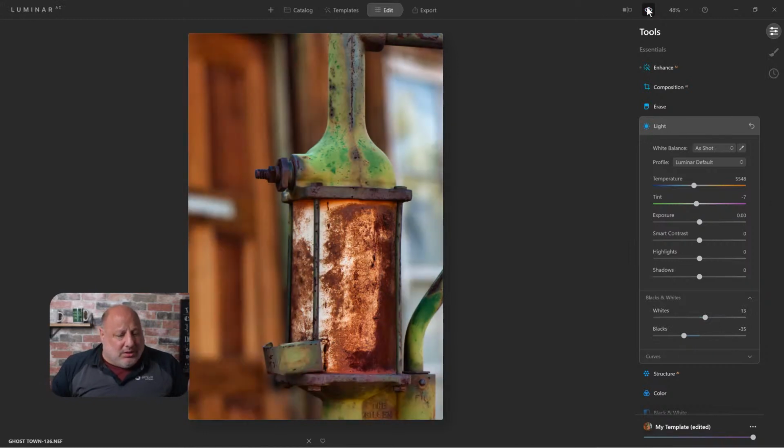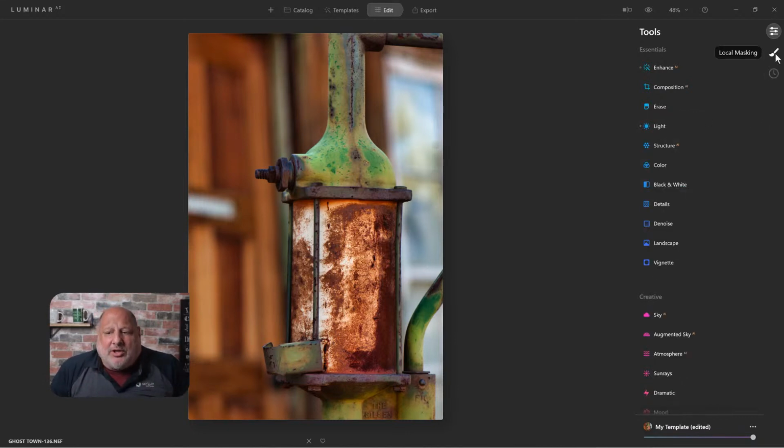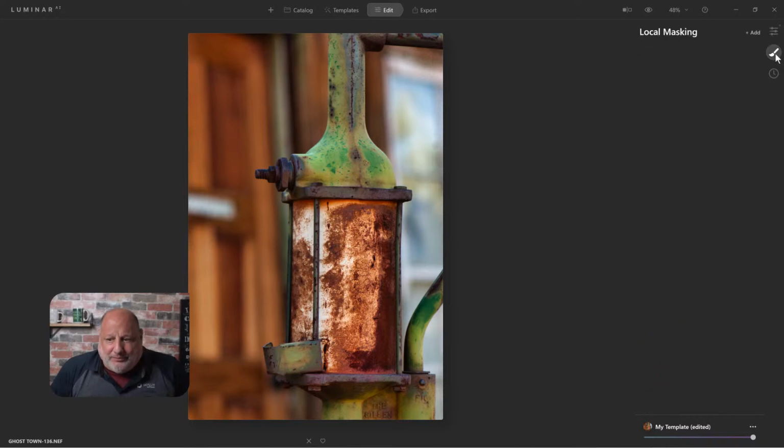Before, after, great. Now, notice, I love the depth of field, but the background just looks plain. Let's add a little texture to that background and apply those blend modes. So I'm going to come over here to the local masking tool, and I'll click on Add Texture.